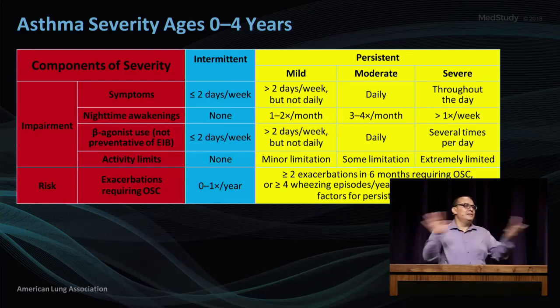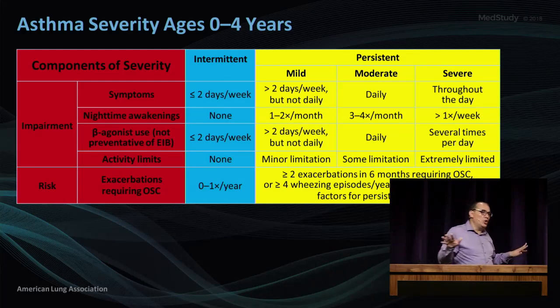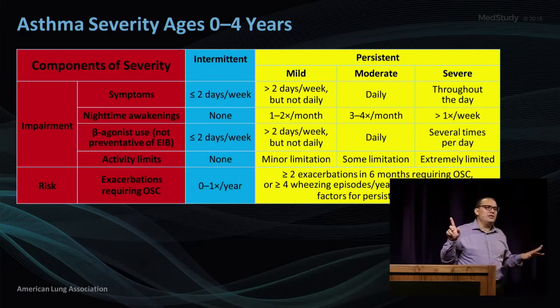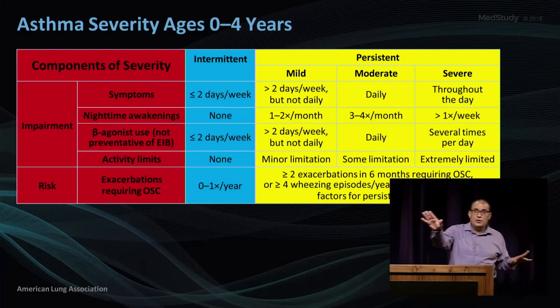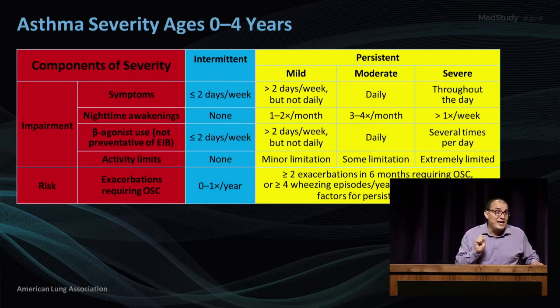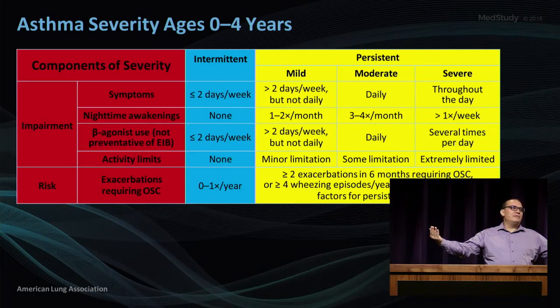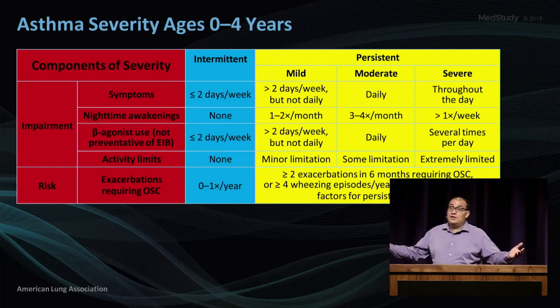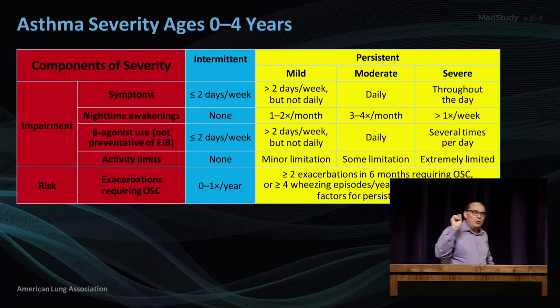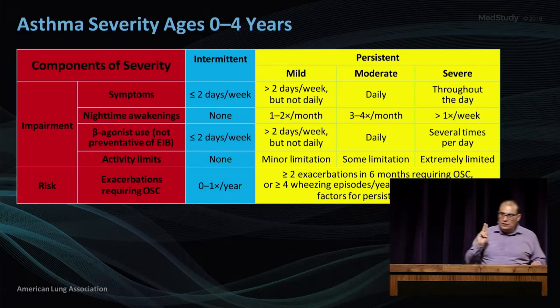Second, you need no night symptoms. Asthma is worse at night. You know why? Nights are colder, but that's not the only reason. The trigger could be in the bed. The most important reason, and you may be asked for that, is that we make steroid internally, and the lowest level of steroids is at 12 to 1 in the morning. That's why when I sit in the emergency room, I wait for the asthma and the allergy to come after midnight. That's true, because they're not protected by their own steroids. So I want less than 2 days a week of daytime symptoms.